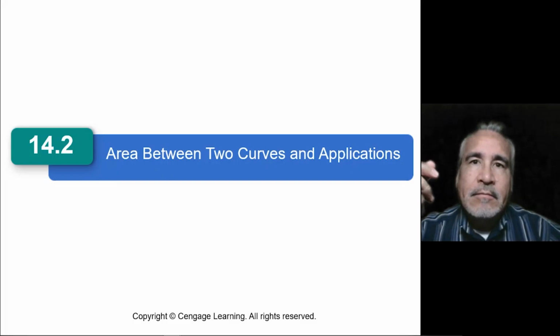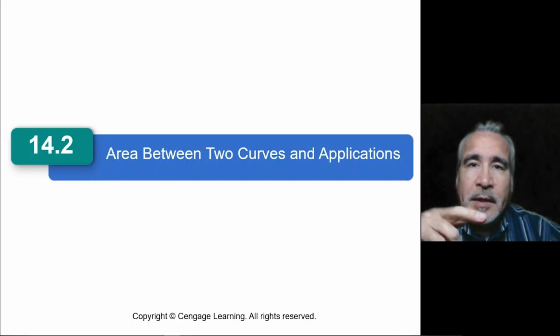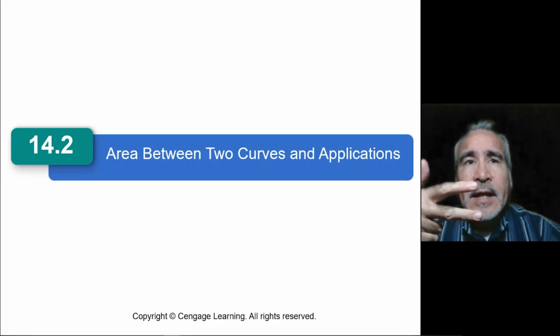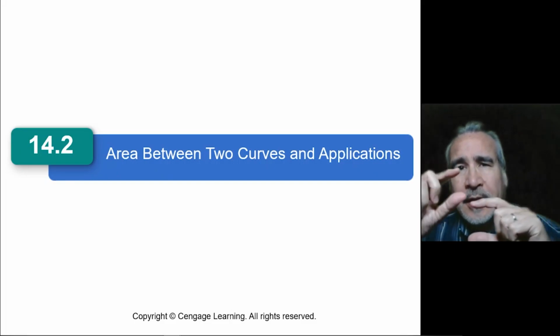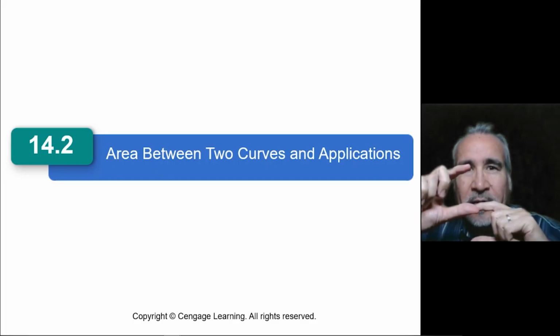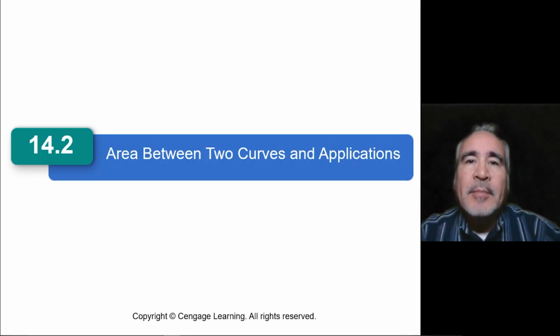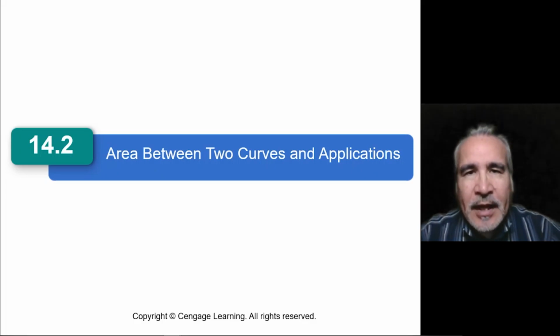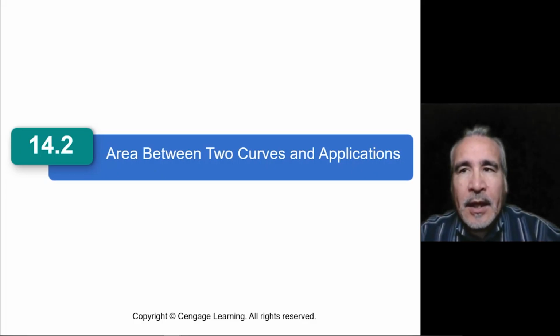Well, we might have two separate functions, something like revenue and cost. What might that area between the cost and the revenue equal? The cost is what we have to pay out from the revenue. We have to sort of subtract it off the revenue to get our profit. And that's exactly what we're going to do. So this is a very important business use of the integral for finding profit.